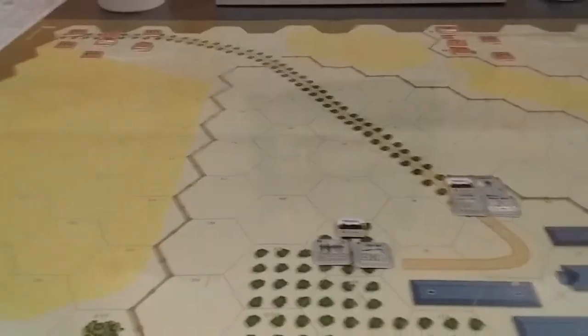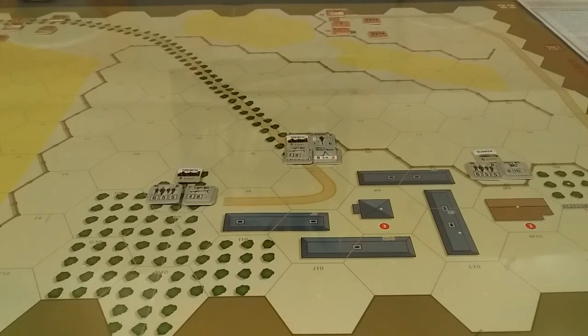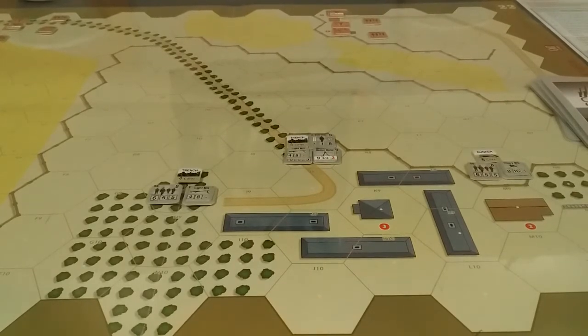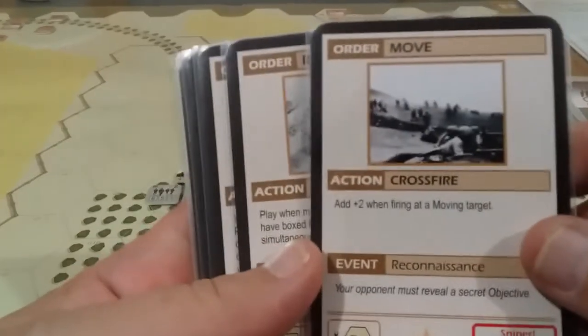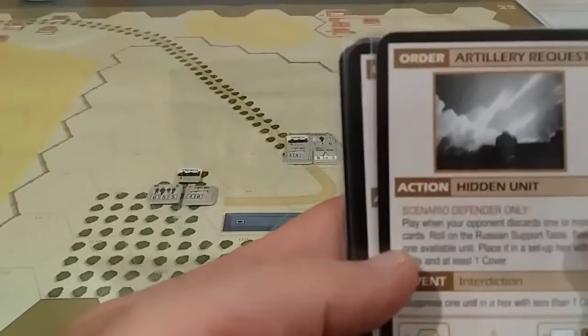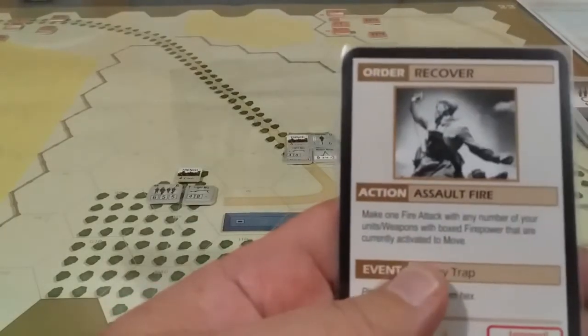Okay. So the Russians get first go, first bite at the cherry, and they are attacking, so they get six cards. 1, 2, 3, 4, 5, 6, and can give up to three orders. The Germans are defending. 1, 2, 3, 4, get four cards, and can give a maximum of two orders. Righto, let's see what the Russians want to do. Okay, so they have a move, which is very handy, a rout, which is not so much, an artillery request, which is wonderful, another one, which is wonderful, a recover and a recover.